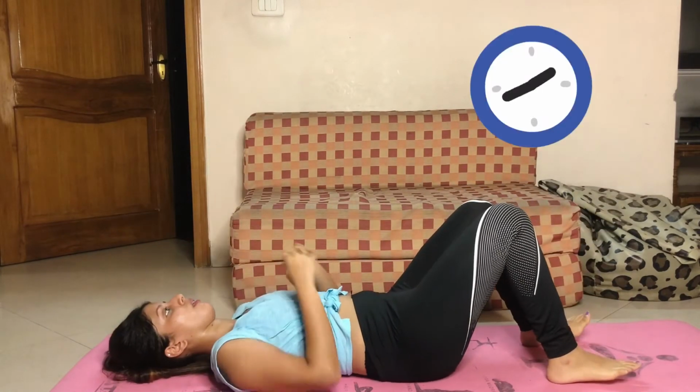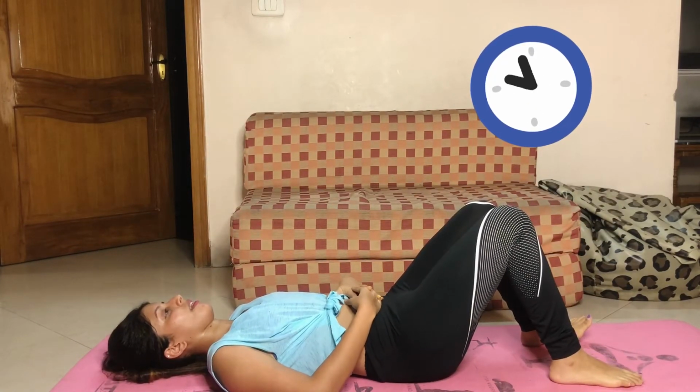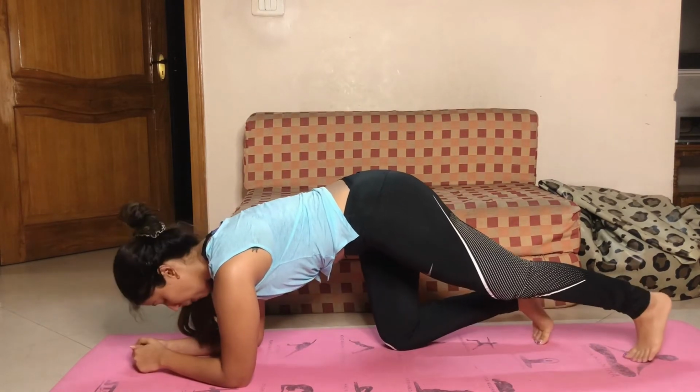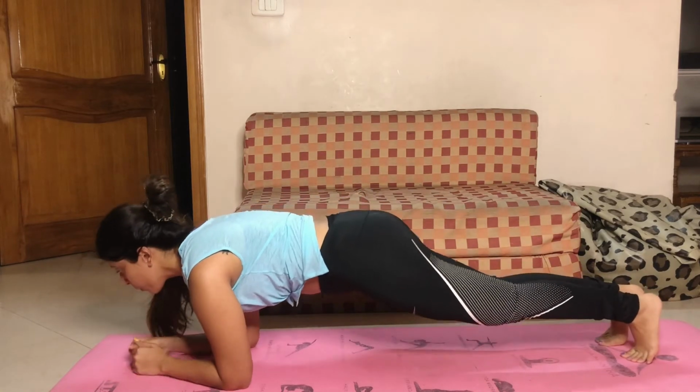After this, you can take a 12 second to 15 second break and then we'll begin with our last exercise, that is 30 to 40 second plank hold.